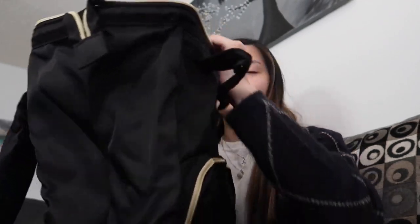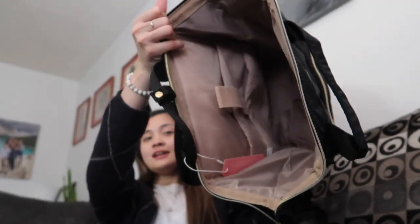And I like that at the front of the laptop sleeve, it comes with a smaller one, so you can put your iPad or something smaller than a computer. I would definitely put my iPad in there because I feel like it'll be protective since there's padding all around it. So this is what the inside looks like. It's really spacious inside. So that's all for the big compartment.